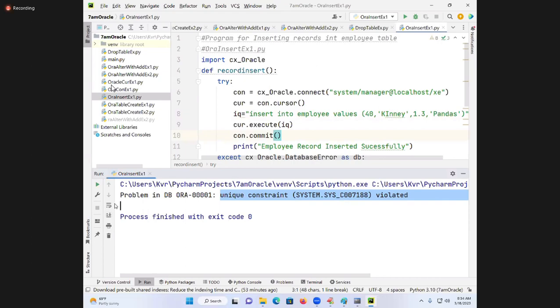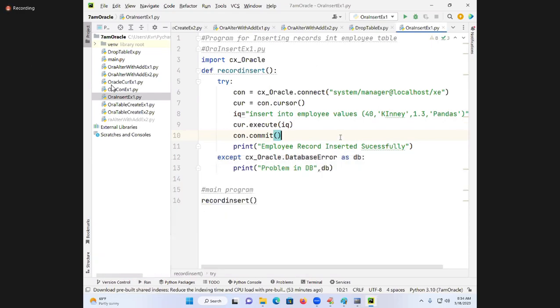If I don't write primary key, 40 also will insert once again. So at the database level I can do it, because writing at the database level is very easy rather than writing such type of logic in Python. So in Oracle, in SQL, writing unique is going to be easier for employee number. Understand, students? Right. Students online, this is one simple example. Same example, I will go for one more way. Dynamically, I want to insert the data.